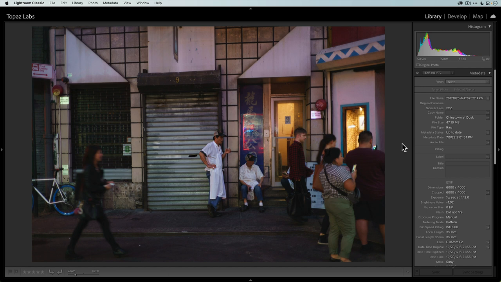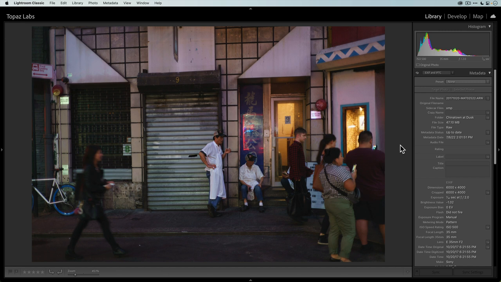And so in the article, if you read it, I mention a series that I did several years ago when I went back home to visit my family and go to an expo in New York City. This is in Chinatown in Manhattan. And I created the series called Chinatown at Dusk. And again, read the article and I'll explain more of the reasons behind that series, how I went about creating it and why I think it's important for readers and viewers of this video to consider doing something similar.